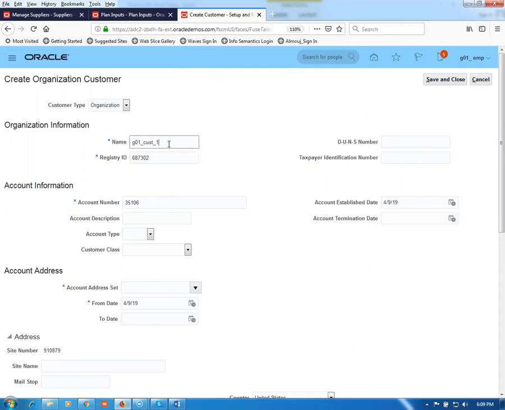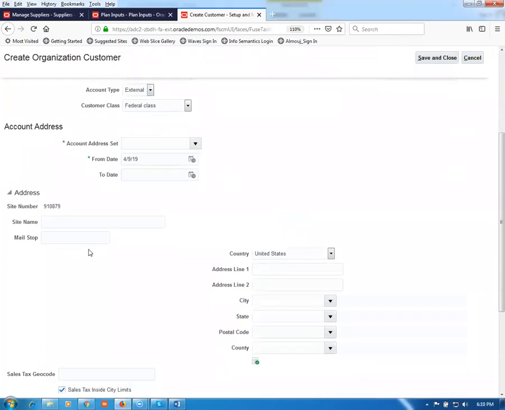So the system automatically creates a GO file. Then if you want, you can even give a phone. Make the account type as external. For customer class, if you drop it down, you can make it something like federal class. Later on, you can even take a report on this. If you have a DUNS number and other things, you can enter them now.